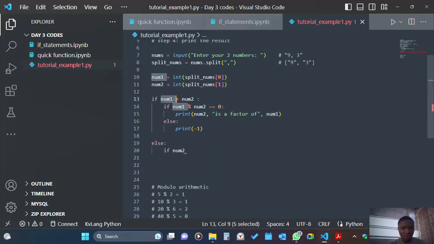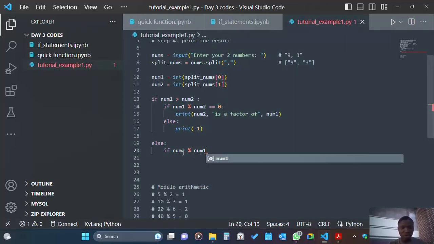From this code, num1 is greater than num2, but then it failed, leading to the else statement. Once this one fails, the computer jumps to the else statement, and this one will only fail if num2 is rather greater than num1. And since we know num2 is greater than num1, then we have to use num1 to divide num2 and see the remainder. Okay, num1. So num2 is the biggest in this case.